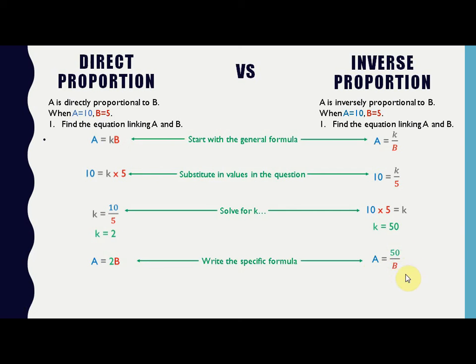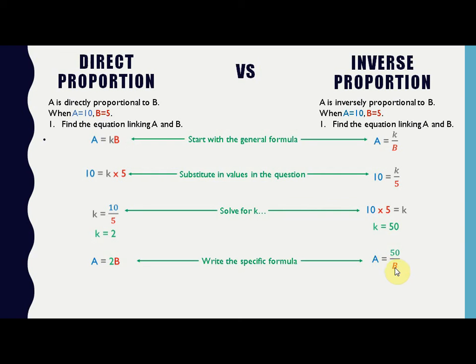This is the basic formula. In a real life example, we know that when B is increasing, A is decreasing. There we have a reciprocal effect, a negative effect, an inverse effect. If B is increasing, then A will be decreasing. If the value of B is increased, the value of A will be decreased.